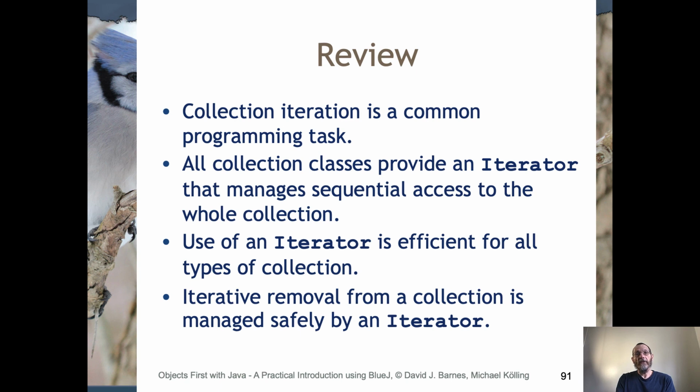As a review, we've seen that collection iteration is a very common programming task. It's something we do over and over again in lots of different programming situations. All collection classes provide an iterator that manages sequential access to the whole collection. One of the important features of that iterator is that access to the collection will be efficient for all types of collection. We've also seen that iterative removal from a collection is managed safely by an iterator. So when we have an iterative task to perform on a collection, it's well worth considering using an iterator as the primary choice of mechanism for performing the iteration.